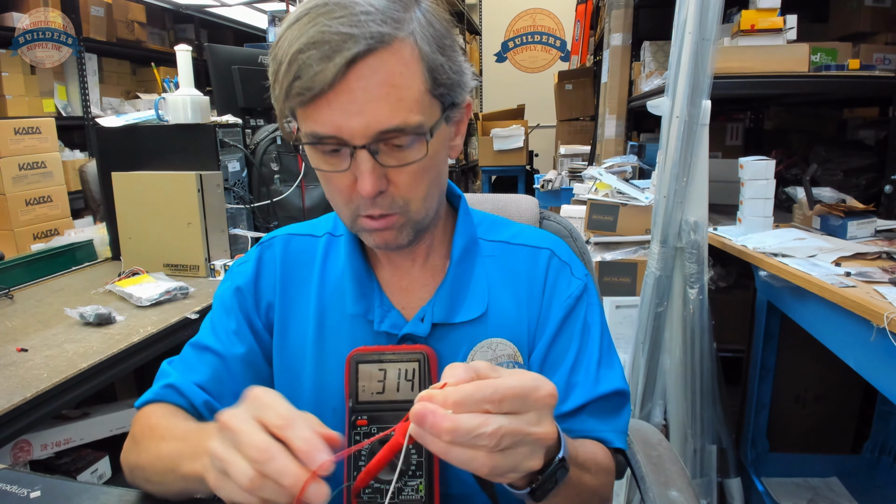I have a closed circuit when the door is open, and I have an open circuit when the door is closed. You can see my voltmeter change as well if you can't hear the tone, which I think that you probably can. It's very, very easy to determine which is which.